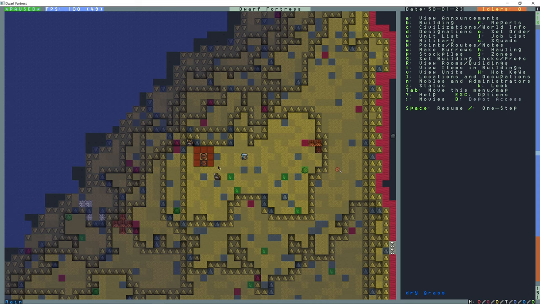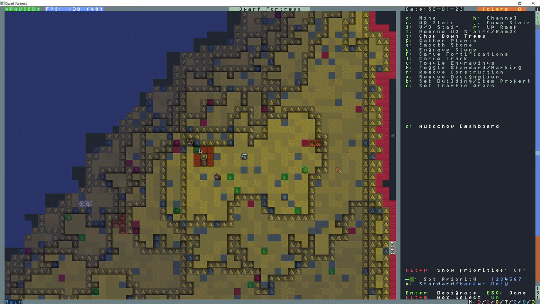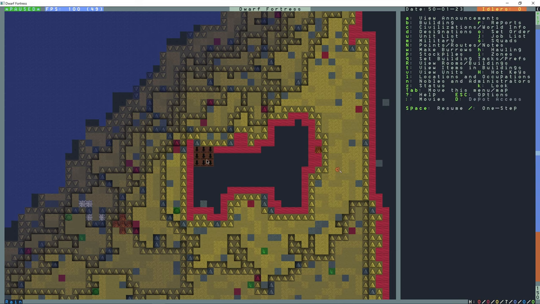Okay, so now I gotta get this wagon underground. All this stuff in the wagon. Designations, dig, and I'm just gonna dig there. You know what, I'll channel down right here to start with.